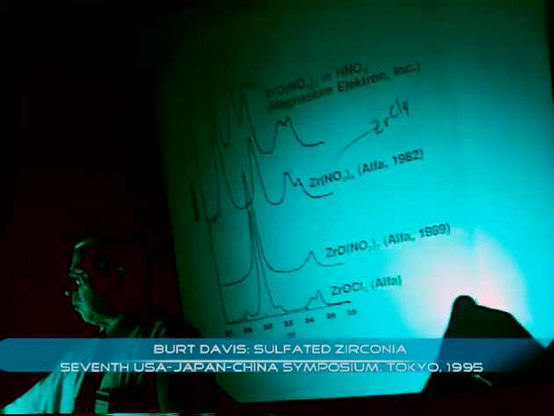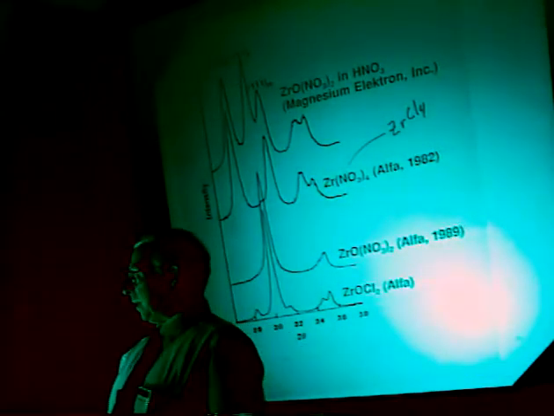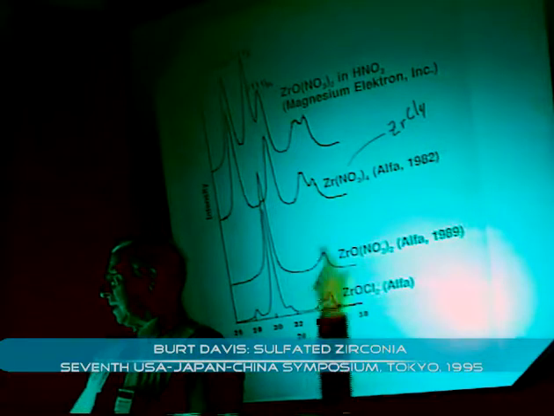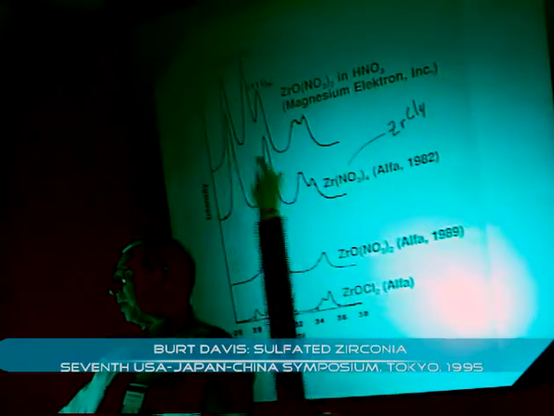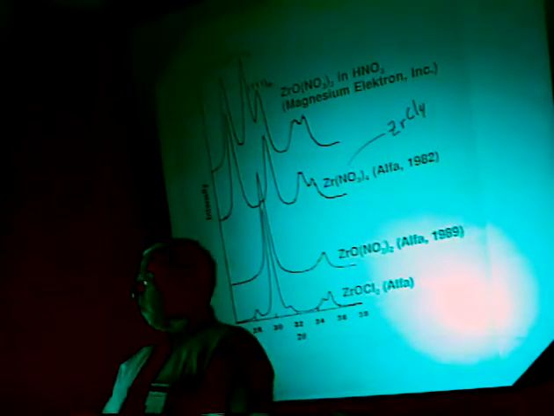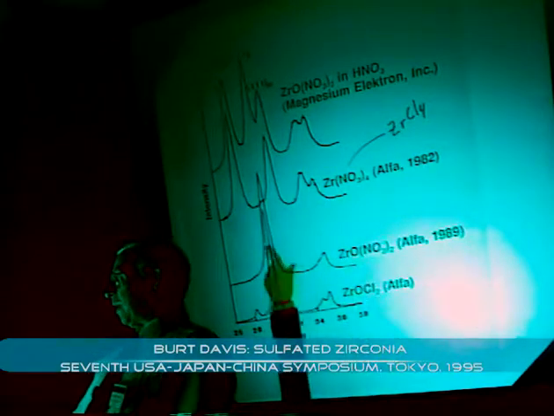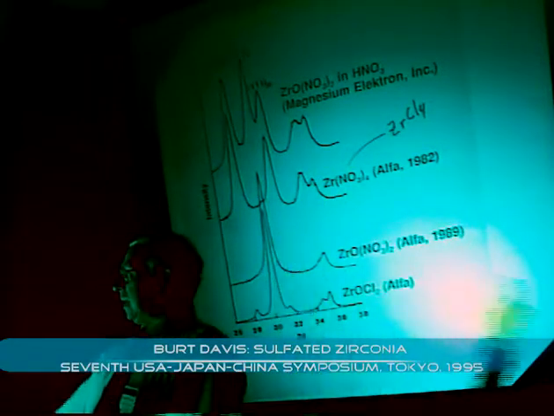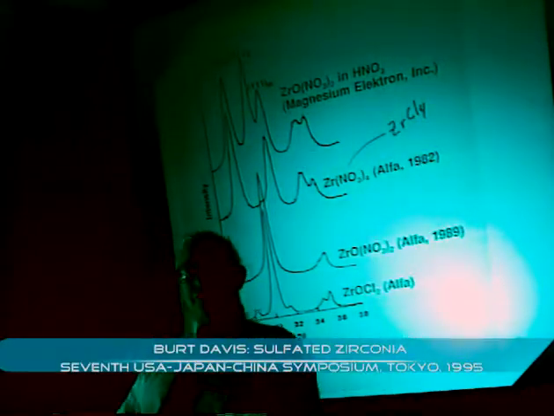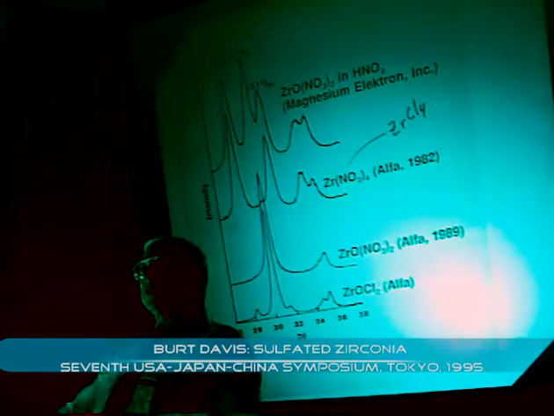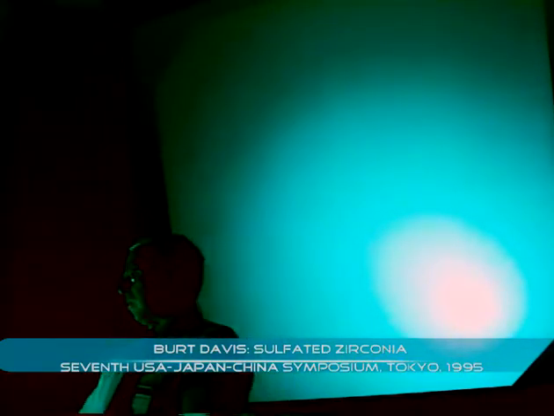People have had trouble reproducing that, and one reason is that you have to pay attention to the salt you're starting with. When we started with zirconium nitrate, we could make the monoclinic in a quite pure form, but later from vendors, zirconium nitrate, you get only the tetragonal. The only salt we can obtain in the U.S. today is anhydrous zirconium chloride that permits us to reproduce at will which of the crystal phases we form.